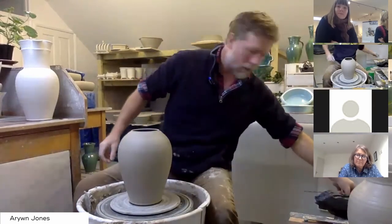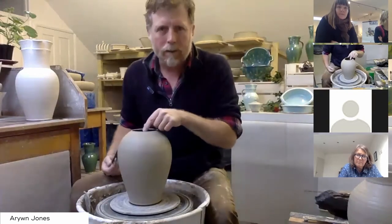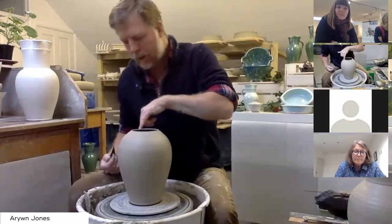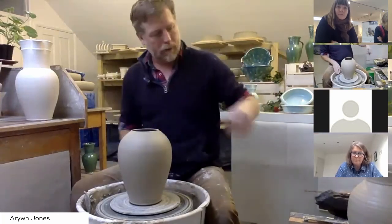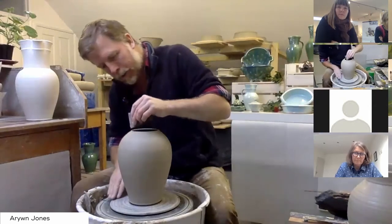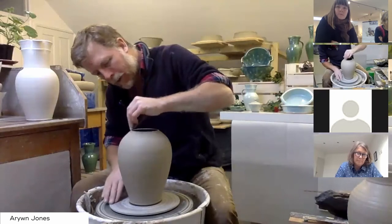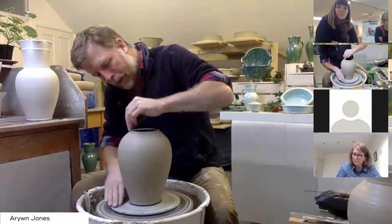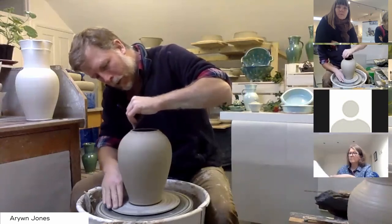Okay, right. So what I did then is I got it in the middle and I just put a little line. I don't know if that's in any way visible, but I just scored a very thin line so that I know the outside edge of that collar, and then I just literally follow that. You can see how it's dried off by the fact that some of those bits of clay are tumbling off the side of the pot. Okay, so I just score that now.